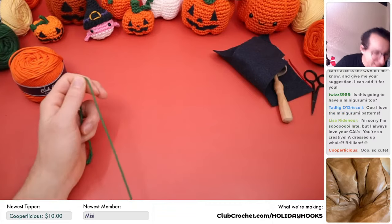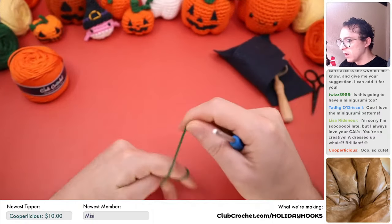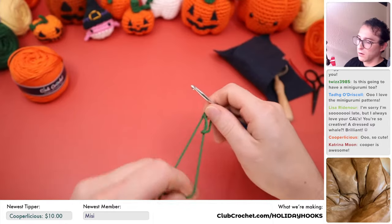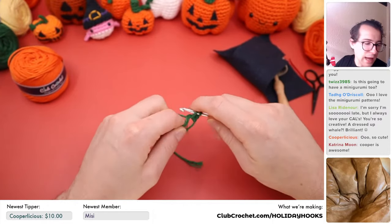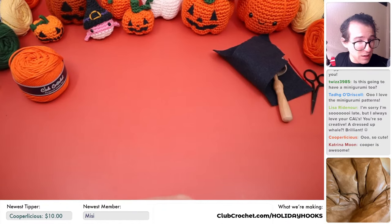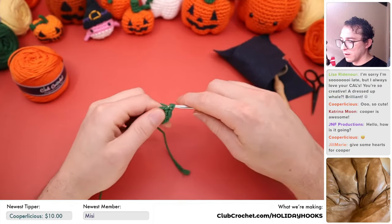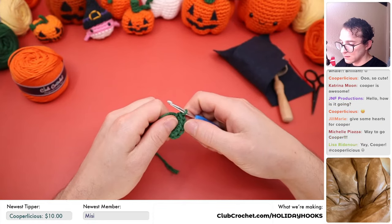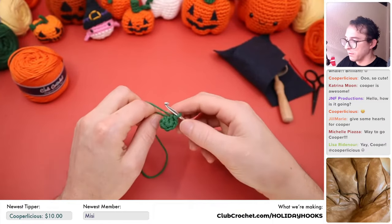Okay. Is this going to have an amigurumi pattern too? I was working on an amigurumi pumpkin. It's kind of tough though to get the shaping right, but I have been working on it. But I have so many other ones that are already ready to go that I'm like, okay, maybe I should put my effort into the ones that are already done rather than making another new amigurumi pattern. But I am working on it. So yes, the answer is, there's a high likelihood it'll be done in time, but I just have so many different other patterns that I'm working on right now that I feel like I have to pick and choose a little bit, and I might need to drop the amigurumi pumpkin until next year, just because there's only so many days in October, you know? And then after October, it's like no one wants to make pumpkins anymore.